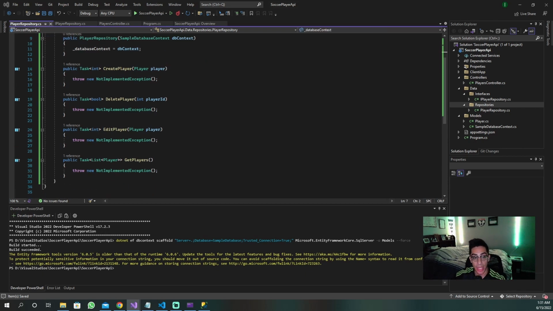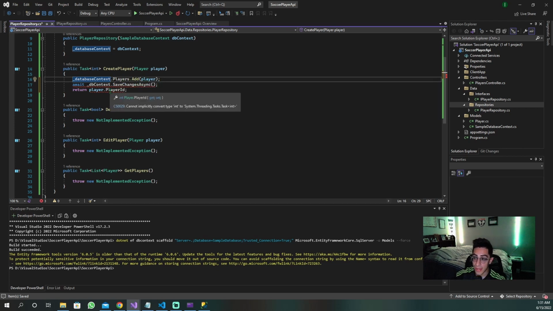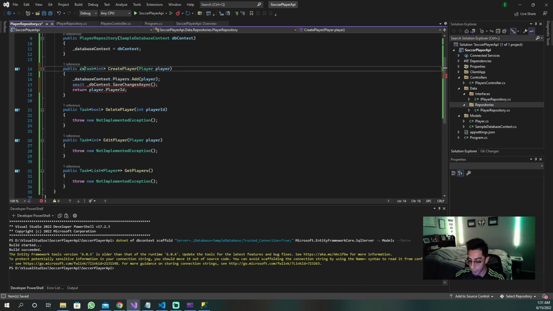And now let's actually create our methods. So our create is going to be very easy, very straightforward, nothing too wild. It's just going to be our database context talking to our players table. You're just going to add it in. And then once we have that in there, all we're going to need to do is just save changes async. And with async, that means we're going to need async right here so that we can actually do everything async. And with that, boom, we have it. So we're going to add in our new player, we are going to await and save changes, and then we're just going to return the ID of what we just created.